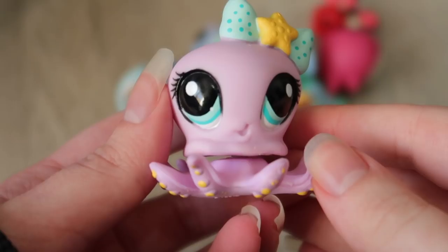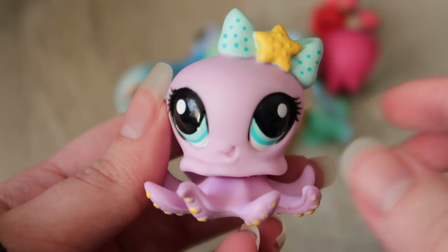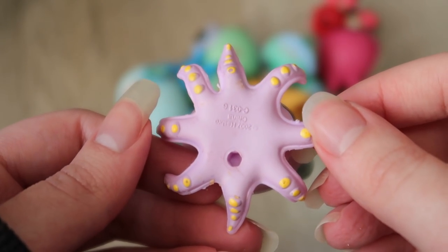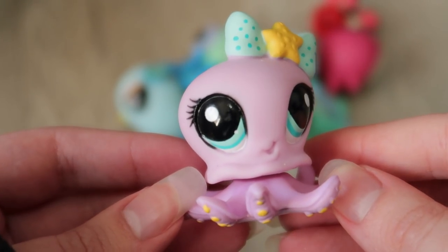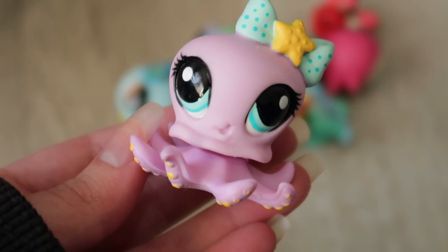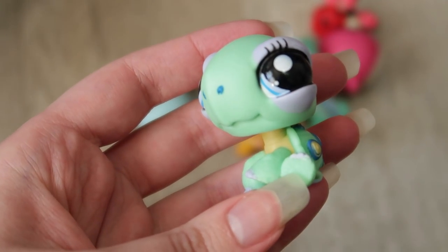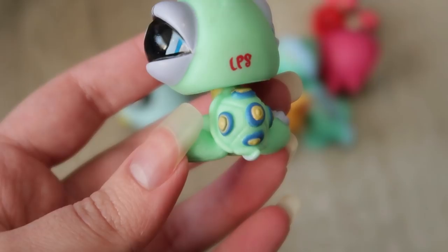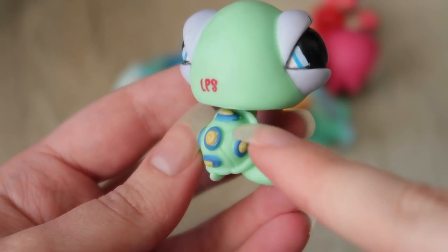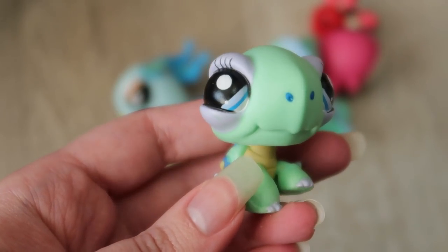There's this octopus, very similar to another purple octopus I have, but this one is lighter and I believe the bow is a different color. A lot of designs in this pack were reused and slightly modified, which as a collector can be annoying to track across the different slight color variations and what sets they come from. But I love octopus LPS and I'd love to do some underwater-themed photos with them. There's also this turtle with a pretty interesting color scheme — unusually, the shell is left the same color as the body, which I've never seen Hasbro do before.